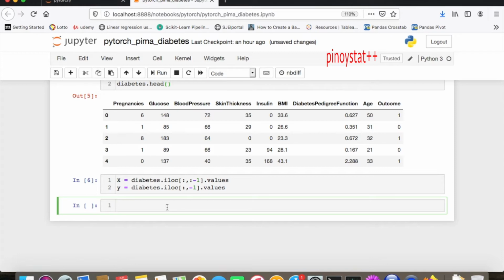I'm going to prepare the X data, separating it first into training, test, and validation.